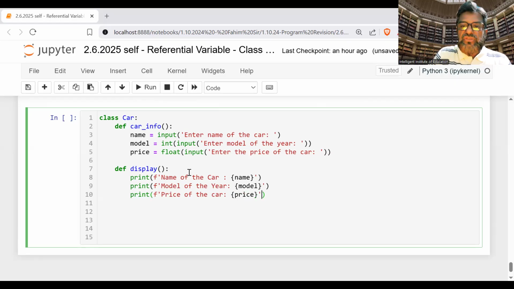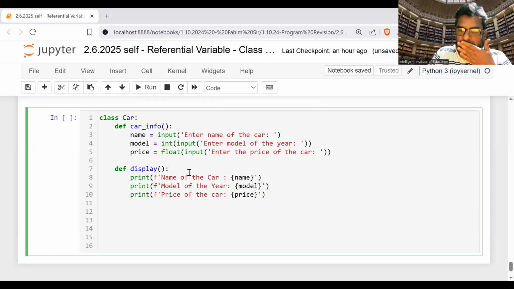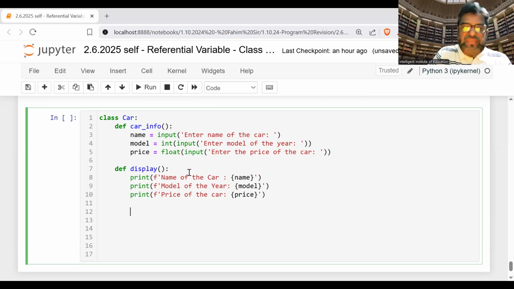So far I have not used self here. Let's see if we can print the display without self. Here we have to create one object, and we can create any object. I already gave two lectures before that, you can watch. So I'm going to write obj here, any variable you can take.